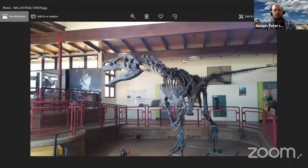When you start looking at the maximum size that we have for Allosaurus, that's when you're going to see some paleontologists weighing in on, well, is that a different species or is it just a really old, big individual? There's some active discussion and work being done on trying to solve that problem as well. But on average, Allosaurids, the 20 to 30 foot range. Nothing I'd want to meet in a dark alley.